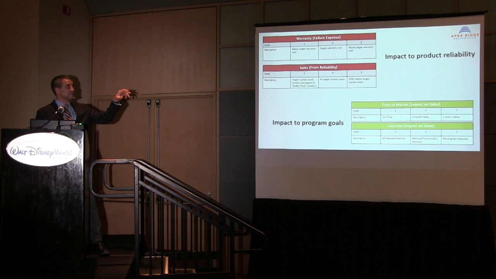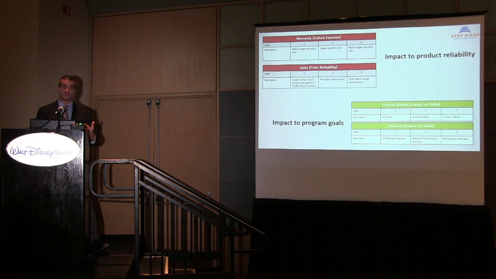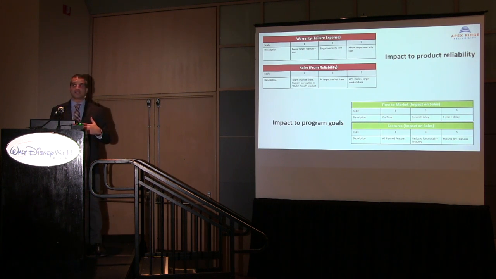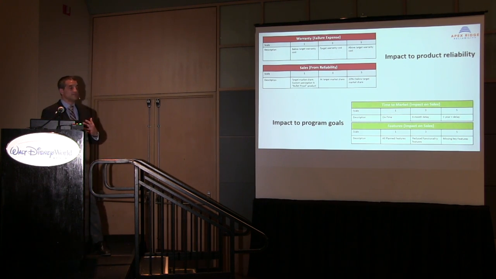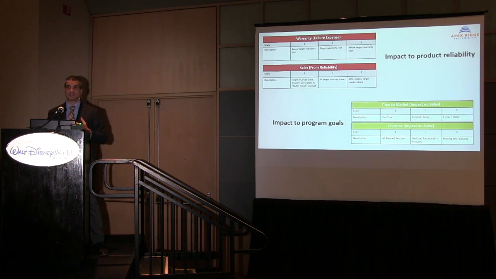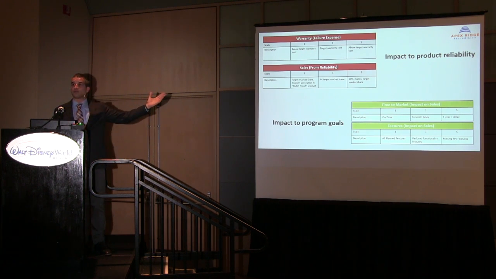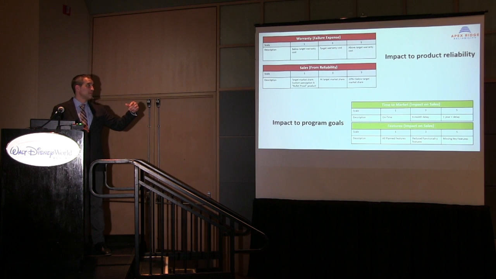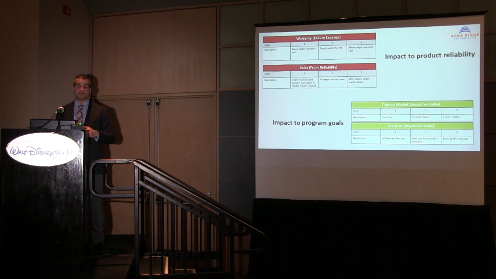So the second is sales from reliability. So how much reliability contributes to sales? And if you've listened to some of my other talks and principles, I think there's really commonly 4 product factors that are part of what's negotiating for resource in the product program. So it's features, reliability, cost point, time to market. So this is the reliability contribution to the success of gaining and holding the market share. And you might have one where the product works so well from a reliability standpoint, it gets the bulletproof label. And then you might have 5 where there's a 20% below the target market goal because of reliability issues.